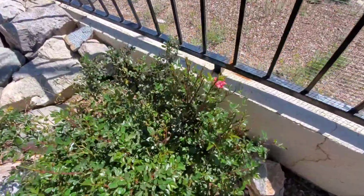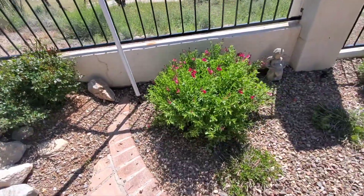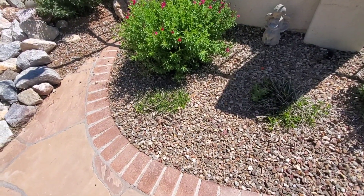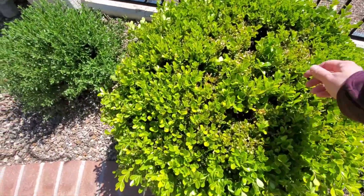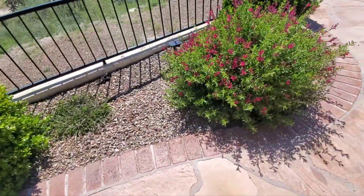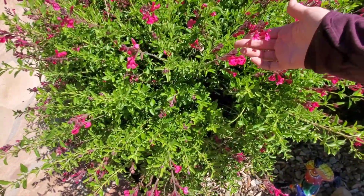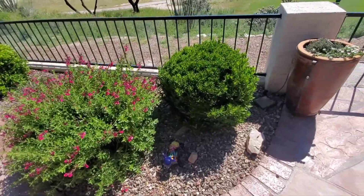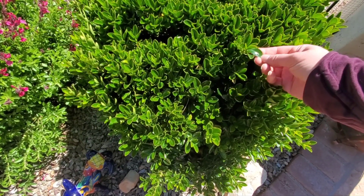Another shrub rose — this one kind of has an aged bloom. Looks like maybe the same hot coral color when they open up. And then we've got more of the salvia down here. Hummingbirds are all over this. We won't see hummingbirds in Minnesota for a few months yet — I feel like it's usually about late June, early July when they start really showing up. I think this might be a boxwood. Another lantana down there. This salvia is really beautiful, really gorgeous, hot pink blooms. Hummingbirds were doing their battle for the flowers this morning when I was out here eating my breakfast. Another euonymus with the serrated, glossy leaves.